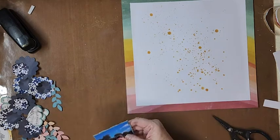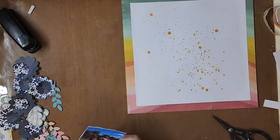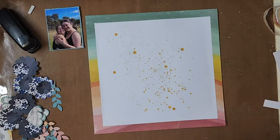I've gone really simple as well. I'm not doing a lot of mixed media on this one. So I cut down my white cardstock there. I've left quite a wide border on this one because I really love that pattern paper and I wanted it to also be sort of seen a little bit on the page.